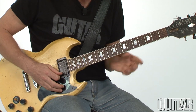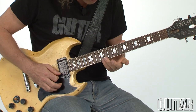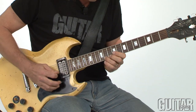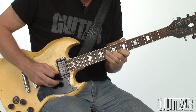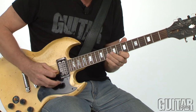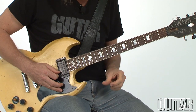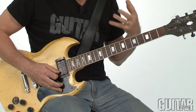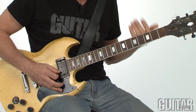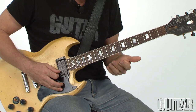Chromatic passing tones, lower neighbors, targeting chord tones — I'm going for the 3rd of C here, but I'm actually hitting the minor 3rd, or you could consider it the sharp 9. And a chromatic walk up. That's a nice little welcome pause because it lets you take in what you just heard — this big long lick — kind of process it mentally, digest it. For me, it's almost like catching my breath as if I was a horn player.